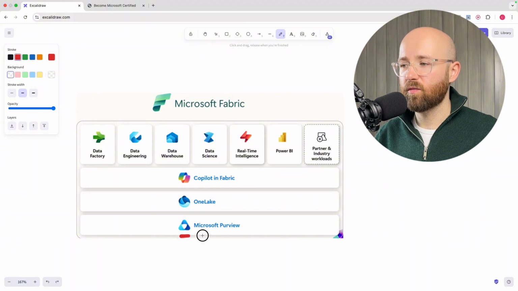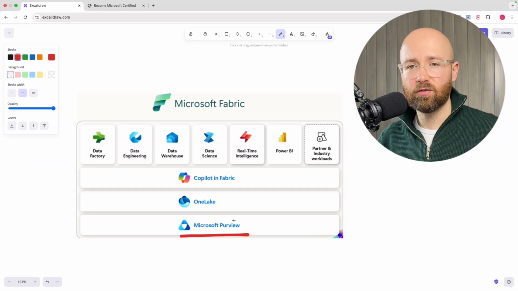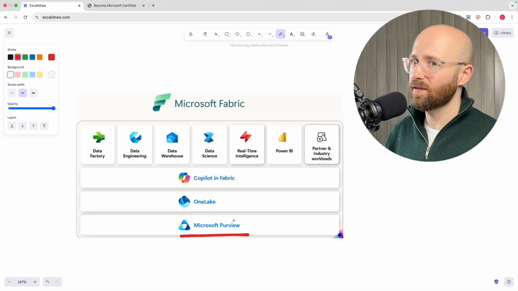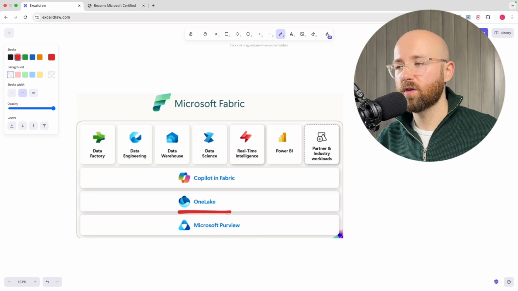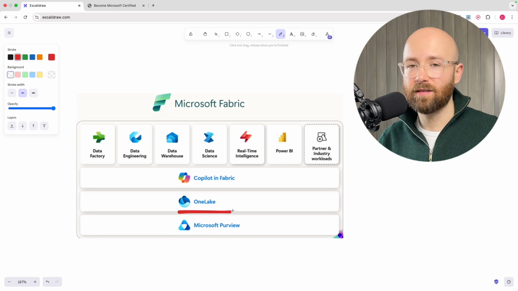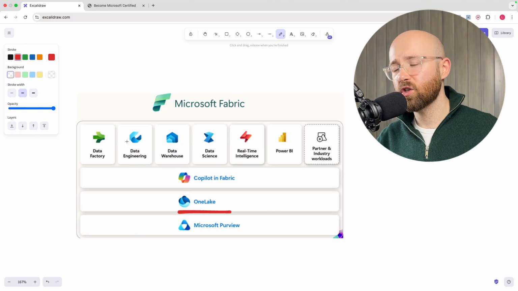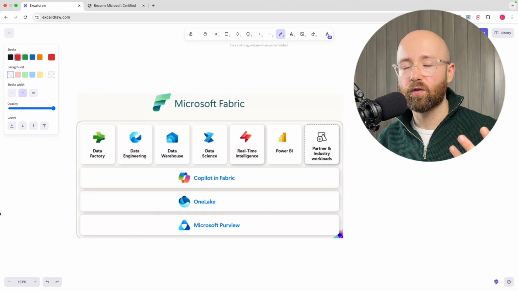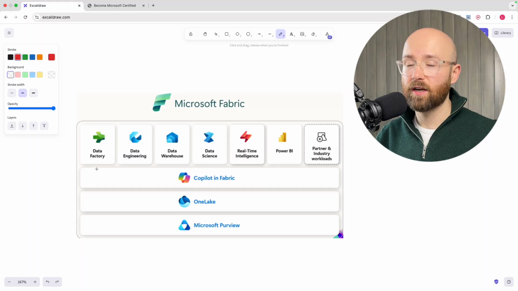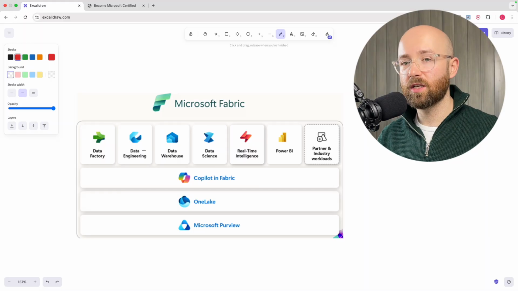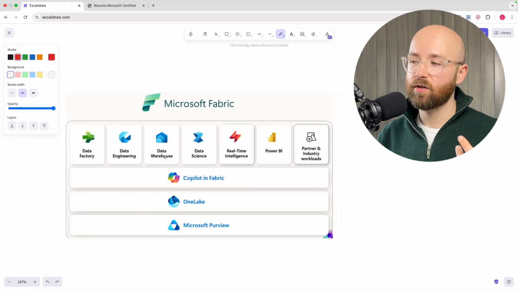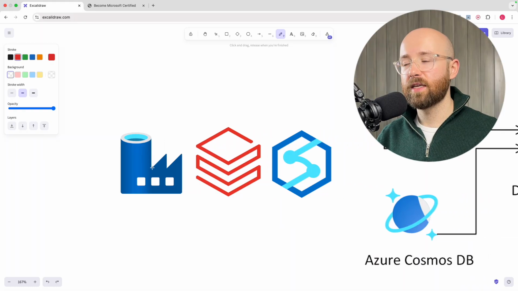Additionally, they have Microsoft Purview, so this is to follow your data through your data's life cycle. So where is it? Should people be able to see it, etc. And then OneLake as well, which is essentially their data lake solution. So as you can see here, it's this all-in-one platform for security, for data, and for services, which is cool, right? But it is new, so it has a bit of teething problems, and it doesn't have all of the features that you'd expect from, say, the Azure stack.